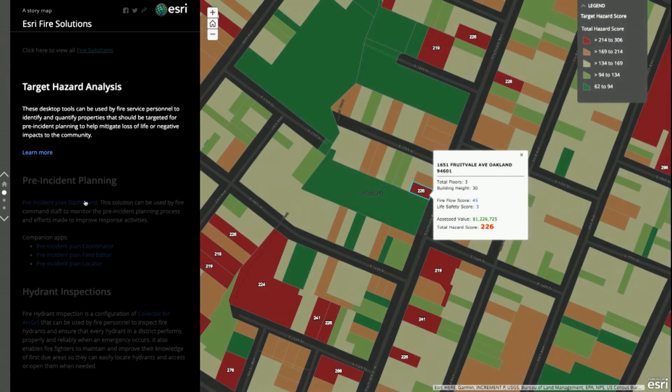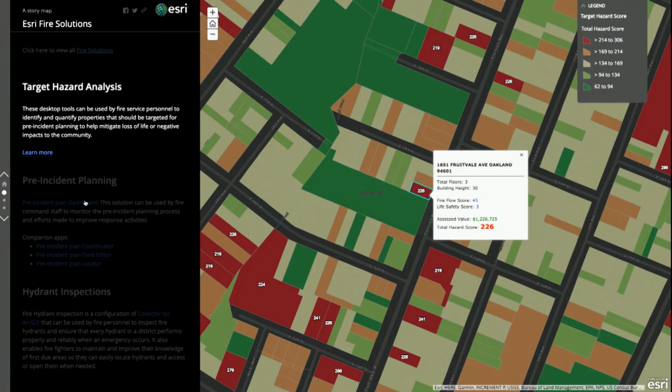So one of the ones that I just want to show you, and Mike may talk about this later in his talk, is the target hazard analysis. So when you're responding to a call that comes in for a fire at a particular address, what do you know about that location? What this tool allows you to do is take your existing parcel data that your assessors are out in the field gathering information on building height, assessed value, and allows you to score all your parcels based on different criteria. So what's important? A single-story building like a convenience store or something is a lot lower priority than a 3-level building that might be a nursing home, and I have to physically move people out of. So when I get a call to that structure, if I know exactly what it is, if I know the risk associated with a fire at that building, I can respond, I can send more resources.